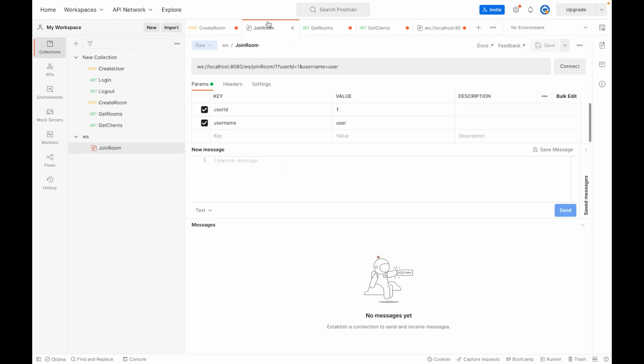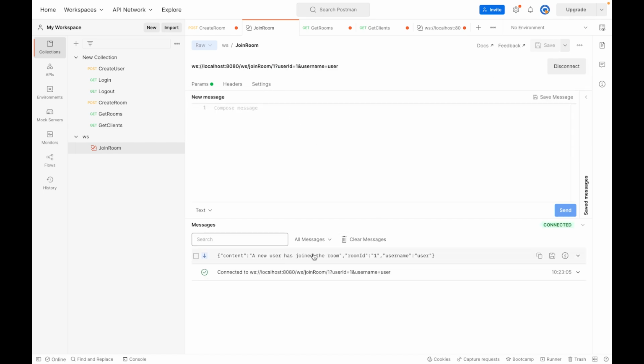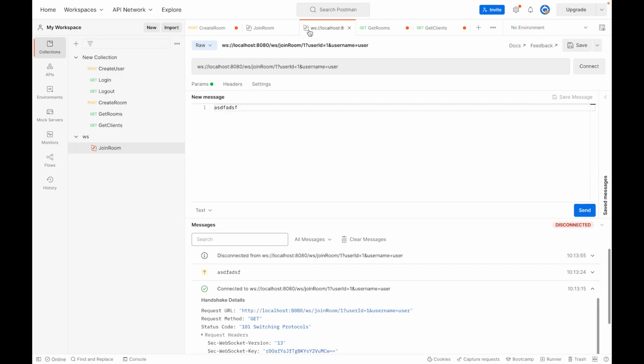And let's see what happens if different users join the room. So we're going to try to join the first room where room ID equals 1 using user ID equals 1. So let's say a new user has joined the room, and let's copy this here and say a different user joined.